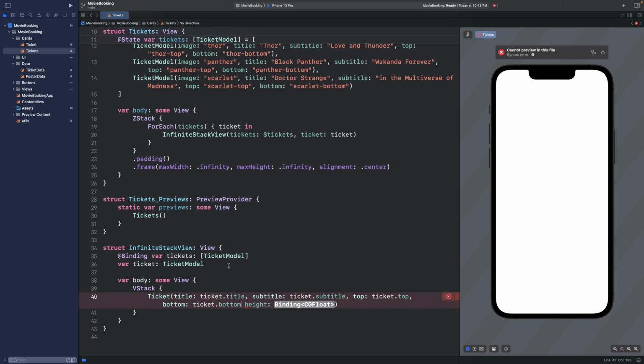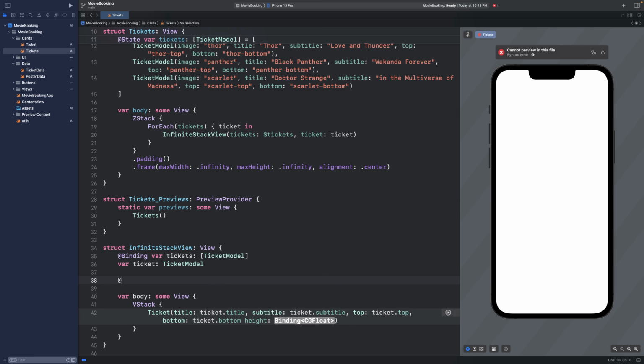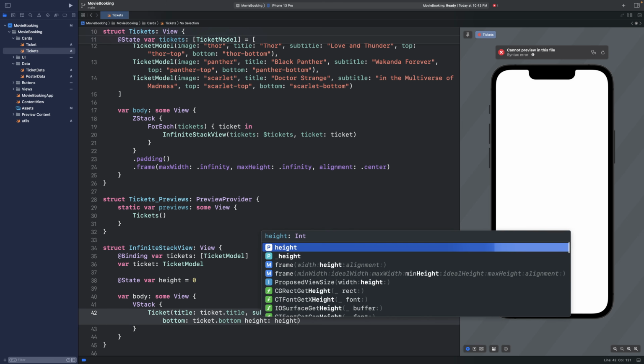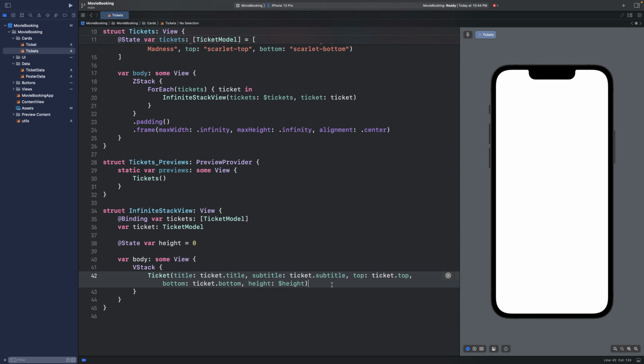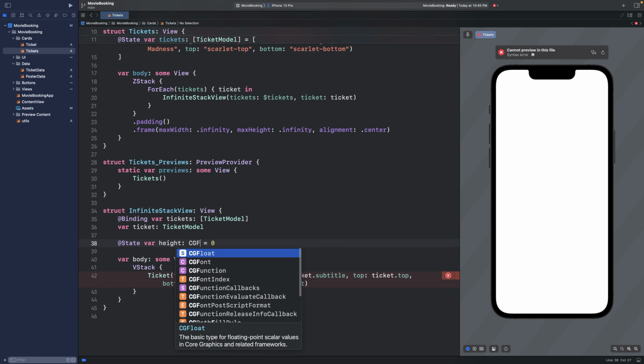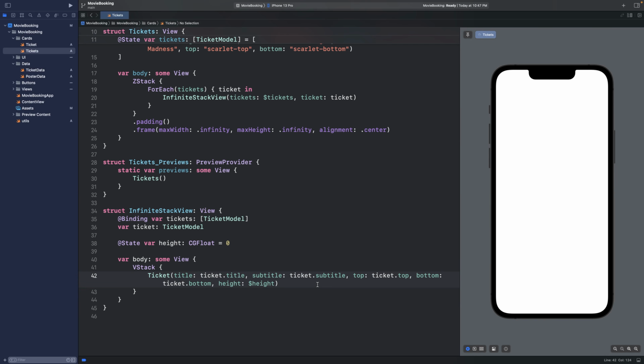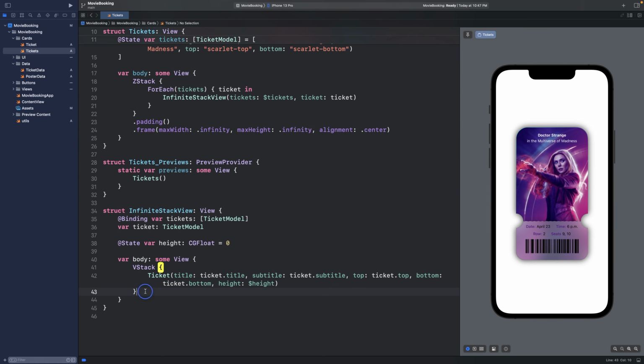Here it is taking a height, so let me just declare it here. And I will use the height there. So it's missing a $ sign. And I will add the type over here, so CGFloat. All right, problem solved.